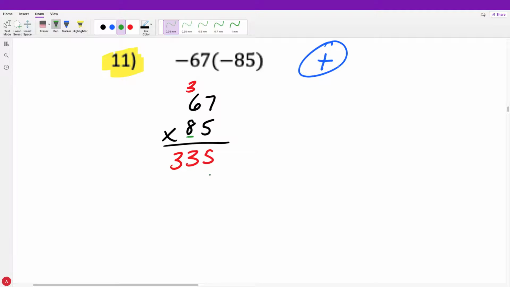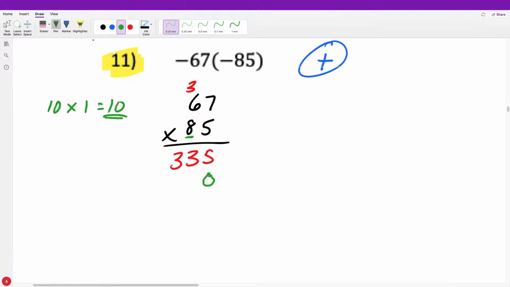Once we move to our next digit, we need to put our 0 as our place value because we're now multiplying by tens. This is 80 that we're multiplying by. Even though we're seeing 8 times 7, it's really 80 times 7. And since we're multiplying by tens, any time that we multiply a 10 by any whole number, it's going to give us a 10 in return. So that's why we have to put that 0 as our place value, to say we won't have any 1s now that we're multiplying with 10s.